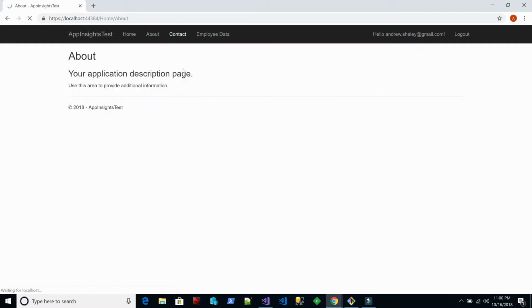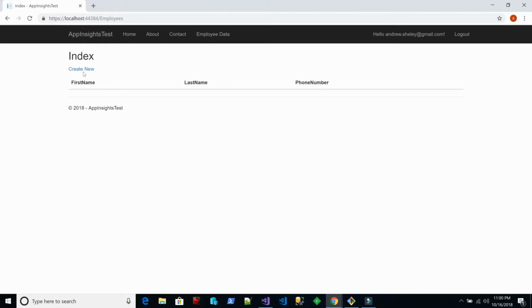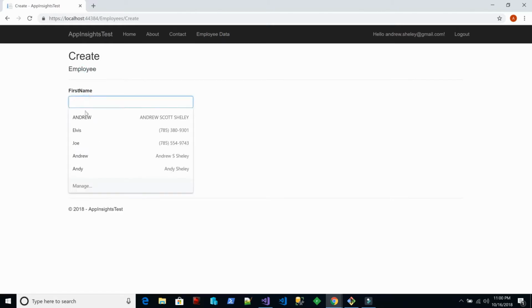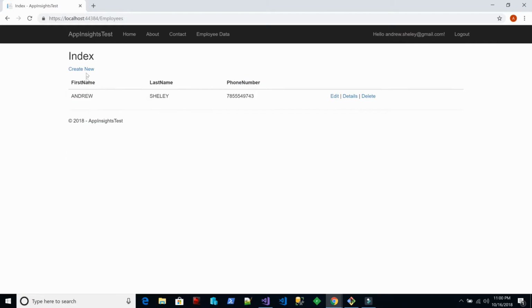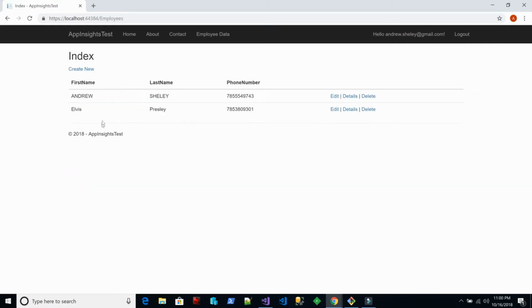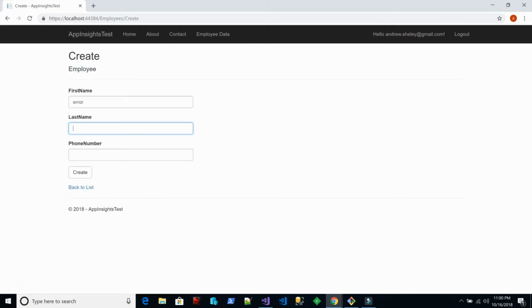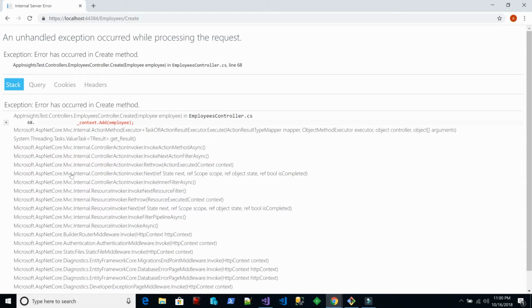The contact page does that sleep for 5 seconds to simulate what a slow page would be like. The employee data is a really simple little form. And then to simulate that error, I can put in error as the name, and it'll actually throw an error. So that's the application.